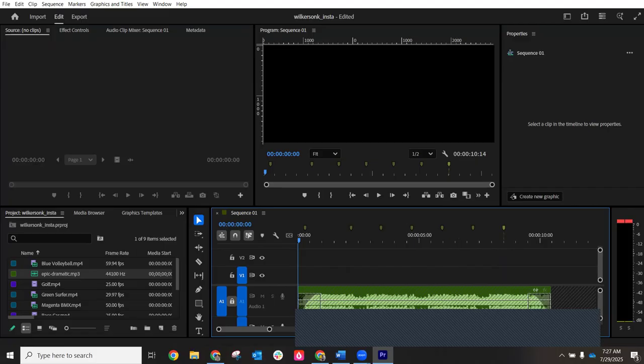So on this VU meter, I want the highest volume to be between minus 6 and minus 12. And I don't want my VU meter to go into the red. Okay, so let's see what this looks like. I'm going to play this, and I could play it over here in my program menu.